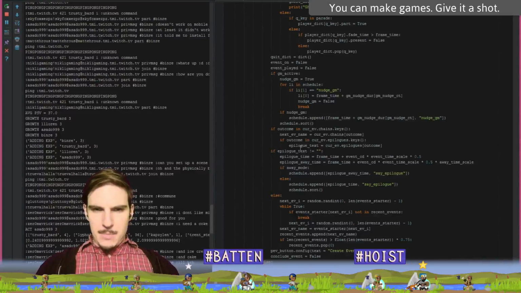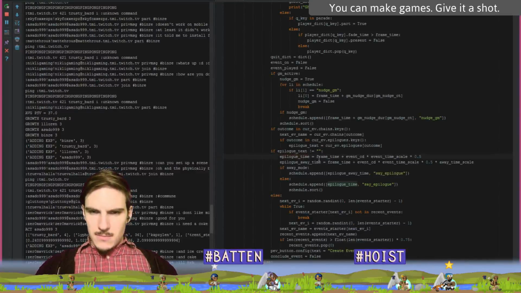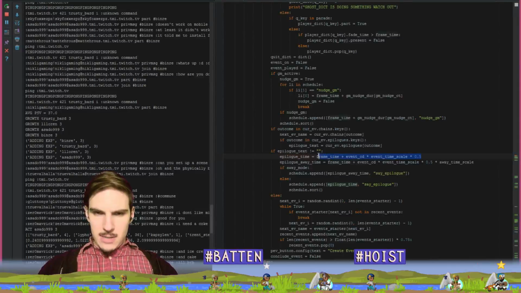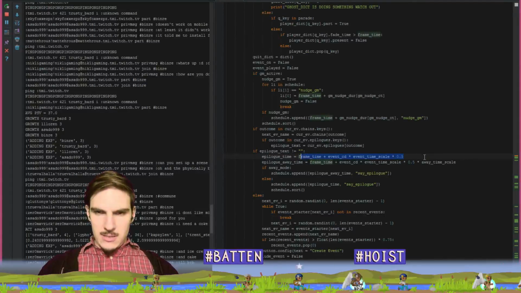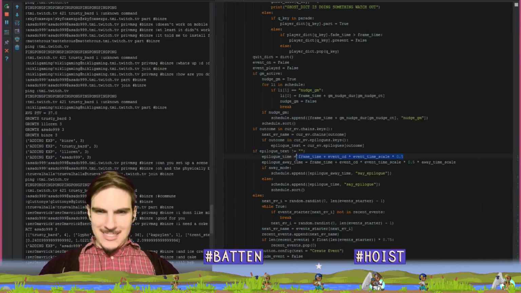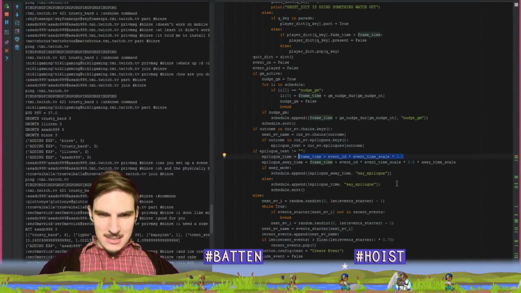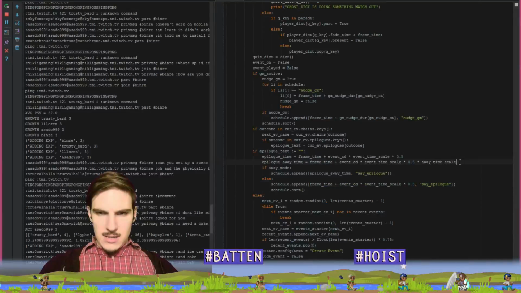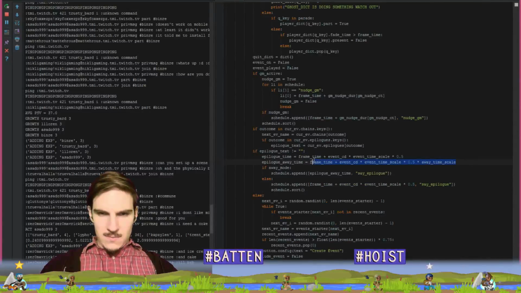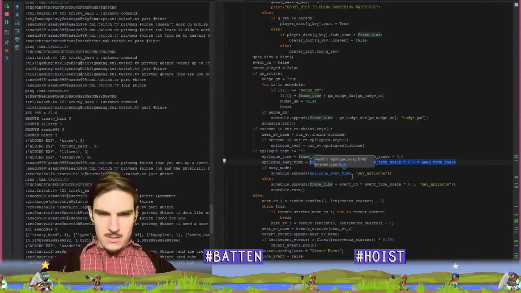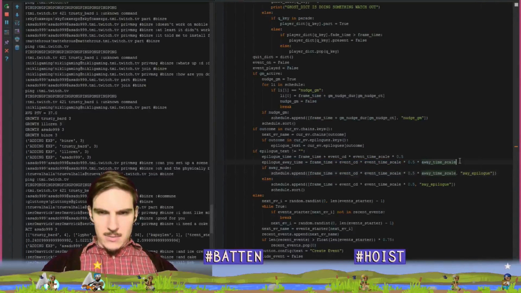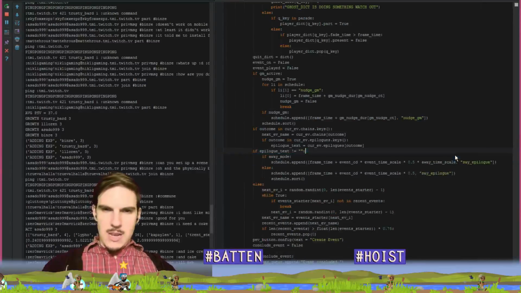So instead of setting them, we'll just put these calculations right in the place where they're used. So this one goes here, and this one goes here, and these ones go away.